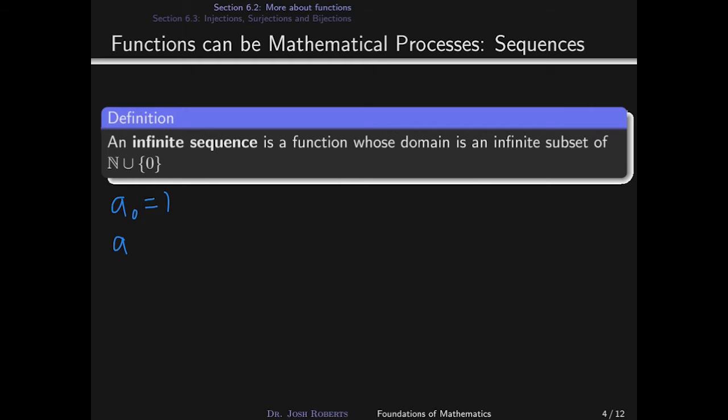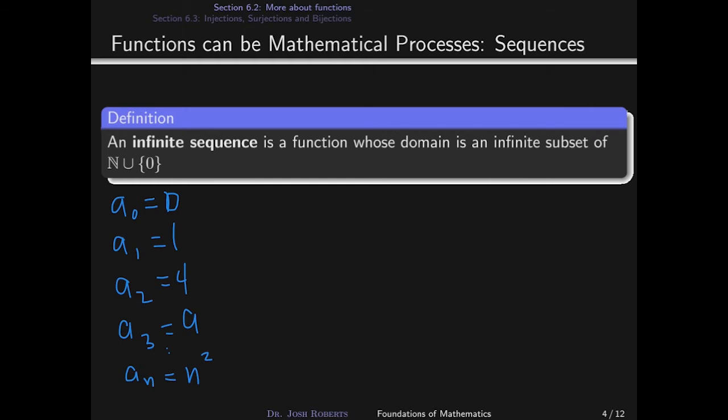Actually, let me change that. Let's define a 0 to be 0, a 1 to be 1, a 2 to be 4, a 3 to be 9, and so on. So what I'm doing is defining a n just to be n squared. This is a really basic sequence, and I even have what's called a closed form of that sequence. I just square whatever n is.